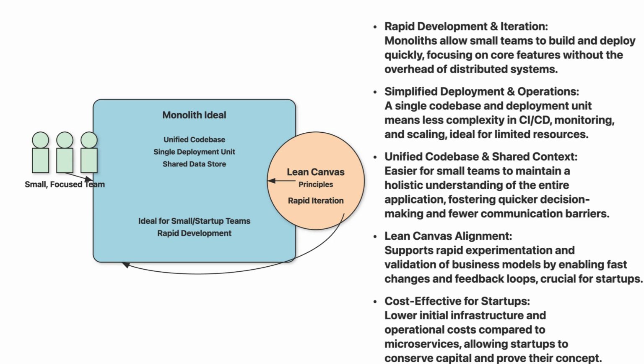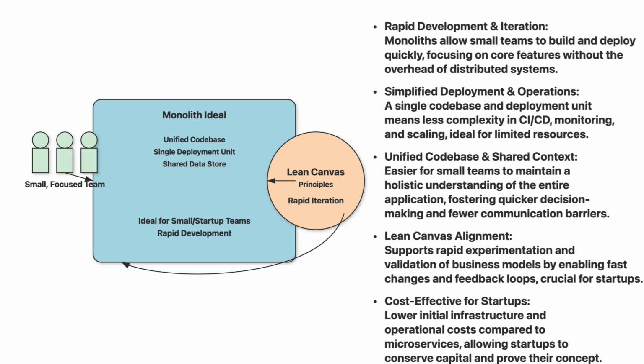Signs that a monolith needs decomposition include slow build times, difficulty adding features, scaling bottlenecks, or team contention in the codebase. However, microservices also have pitfalls, like the distributed monolith, where services are still tightly coupled, or over-decomposition, leading to too many tiny services and overwhelming operational complexity. Debugging, data consistency, and security are also significantly more challenging in distributed systems.